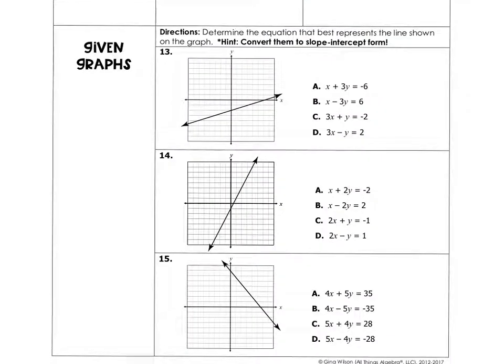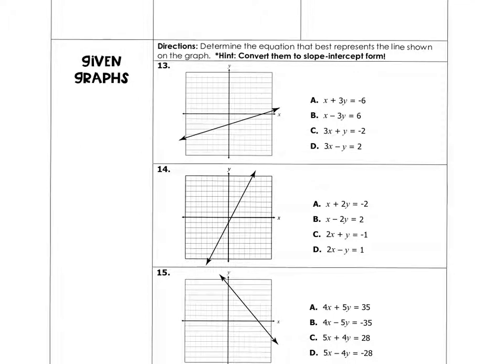So to end this video, we want to take a look at the following problem on the next page. It says to determine the equation that best represents the line shown on the graph. So we have a line here on the graph, and you have 4 options in standard form for the equation of this line, okay? So what do we know about, given the graph, what can we pull?